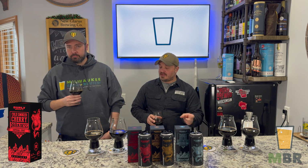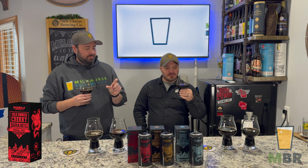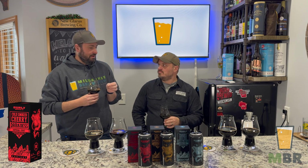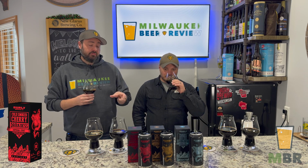The cherry note on this is actually really good. It's there. It's not overpowering, but it's nice and subtle. It just gives you this nice little shot of sweetness right at the beginning of the palate. And then the stout in the barrel takes over after that. For me, it's really, really smooth. There's a creaminess right at the front. I'm not really getting a lot of cherry. I think it's there. It's subtle, but it's good. It adds a nice sweetness to it, for me at least. Yeah, the smoke, like you said, hits very early in the palate, and it fades through the mid-palate and out the back end of it, but it is the lead character.